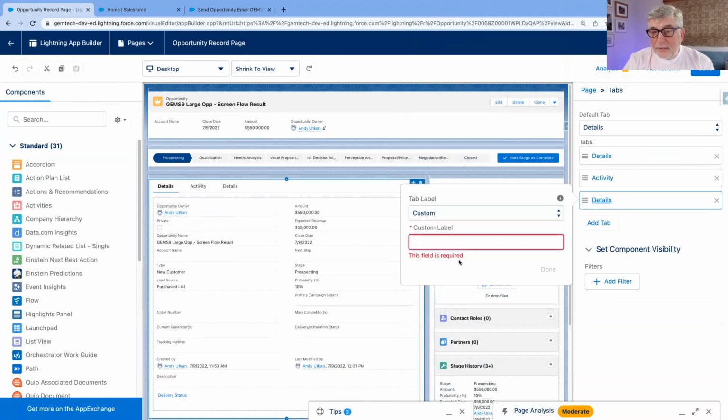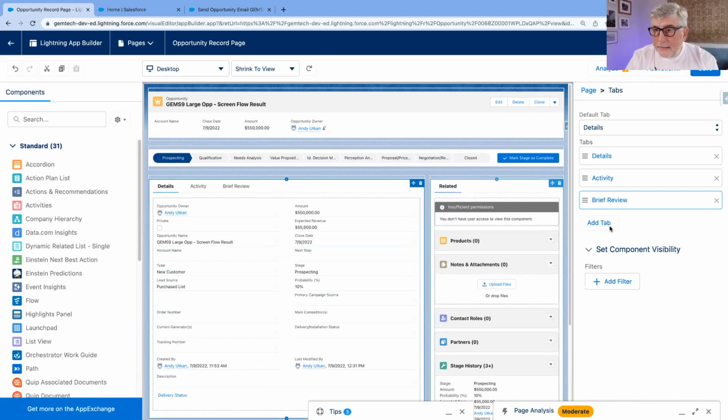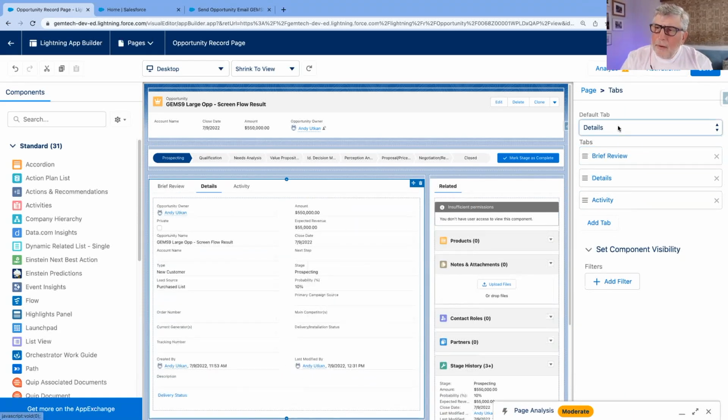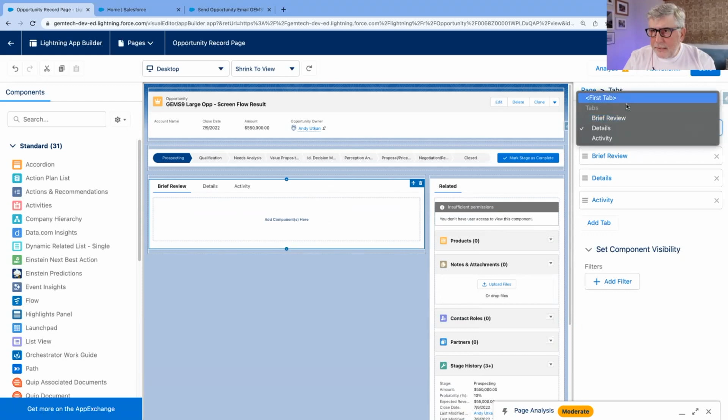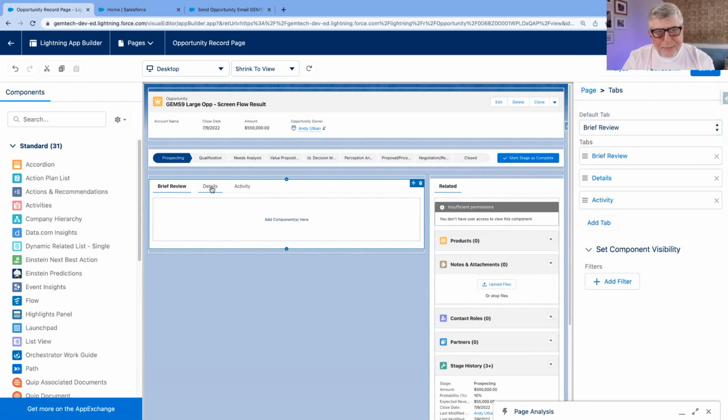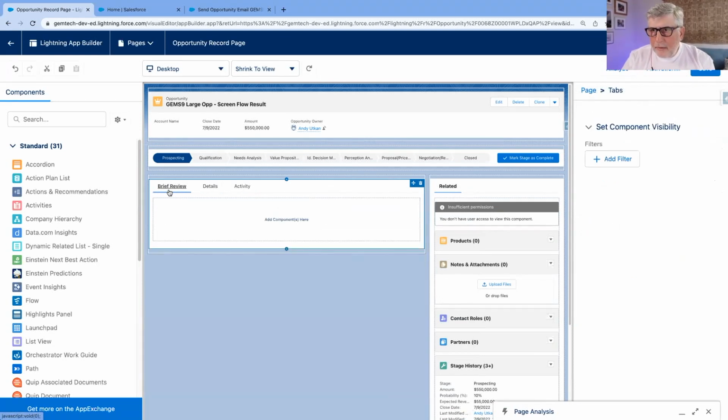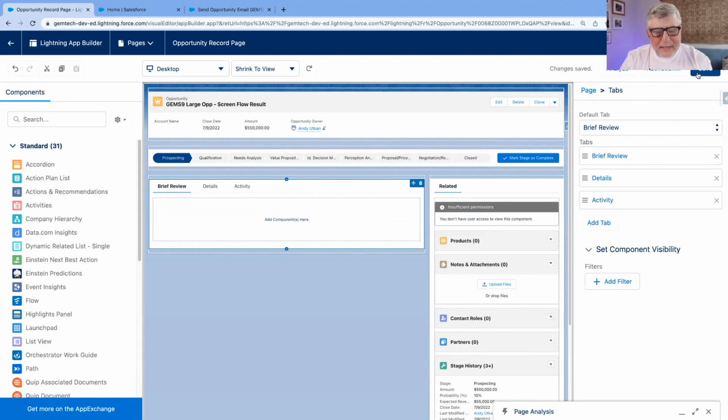This is going to be a custom tab. Let's call this one brief review. Done. Let's move this up and make the default tab brief review. So save this one. And we have it right here now. For some reason, this sometimes changes back when I start playing. Yeah, we have it now saved.